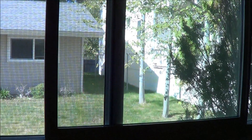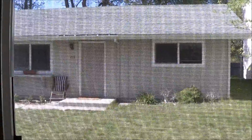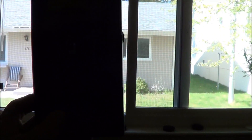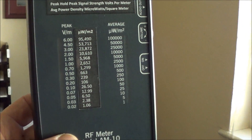This is my office. I did the same thing on the outside of this wall because the gentleman across the way has a cordless phone and wireless internet, and it was blasting through this window into my office, giving me a headache. I did the entire outside of this wall with screen, and the outside of this wall here as well. I attenuated the whole thing — the meter is completely quiet.